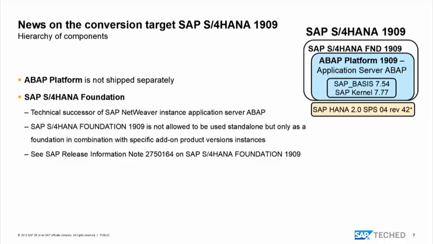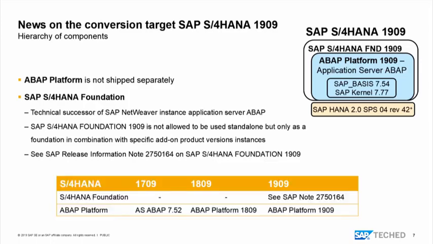Of course, you know that NetWeaver does not apply to SAP S/4HANA, so we do not have NetWeaver in the S/4HANA family, but the S/4HANA Foundation as such is a kind of successor. But still, the Foundation 1909 cannot be used as a standalone server. Its purpose is to be used as part of S/4HANA 1909 or other products or components that are based on this. That's why we have listed the respective node where those components are listed.